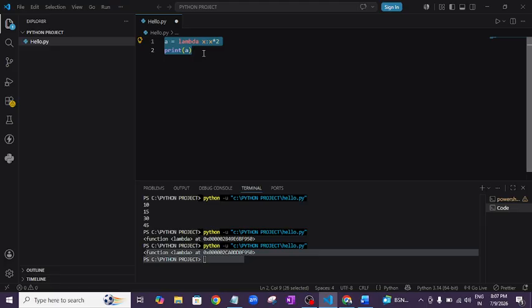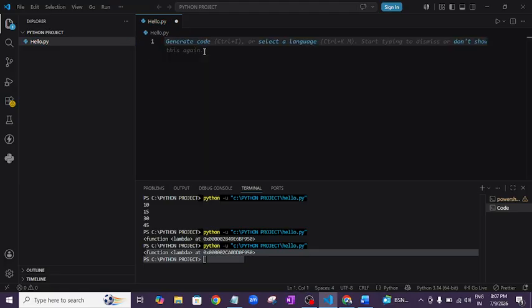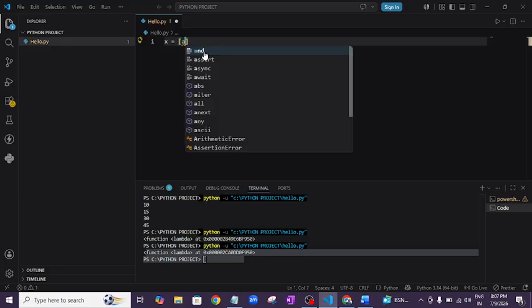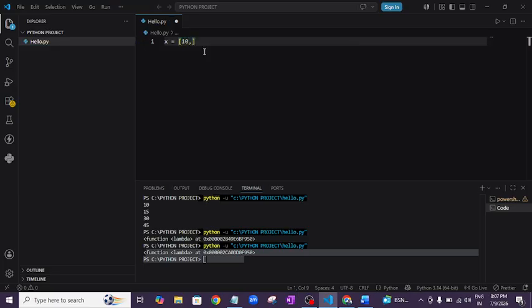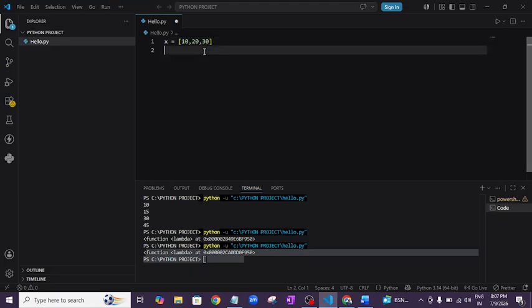Now the same thing in a function. Let's do something very basic, like what we did yesterday: x equals 10, 20, 30.